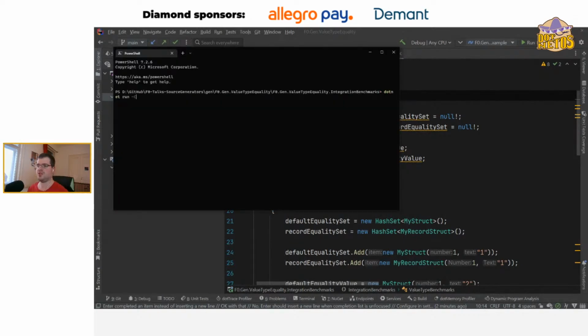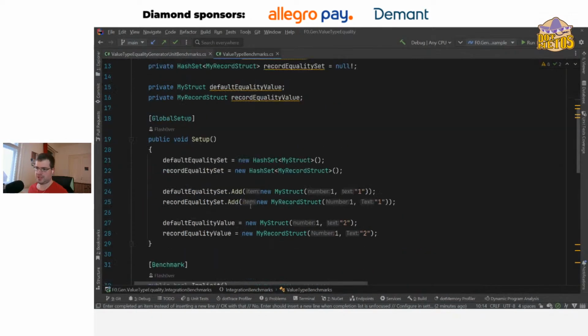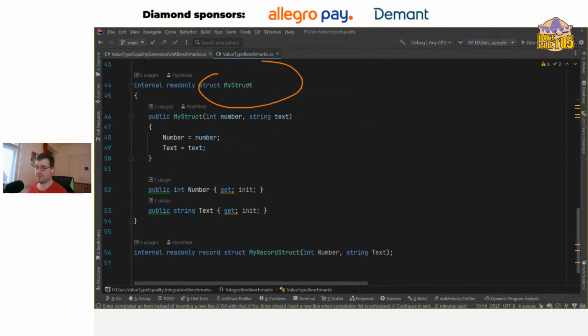In this benchmark, again, we have the same struct where the first field is an integer, the second field is a reference type, because, as we saw, if a struct has a reference type, the bit comparison that enables the faster version of the equality cannot be used.